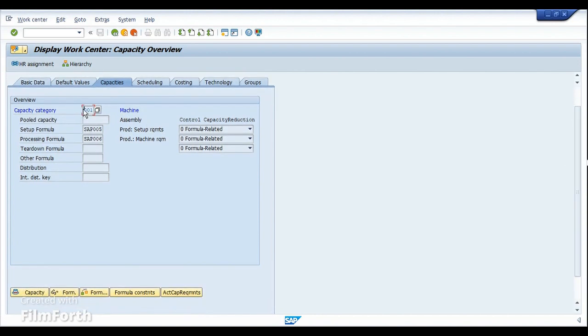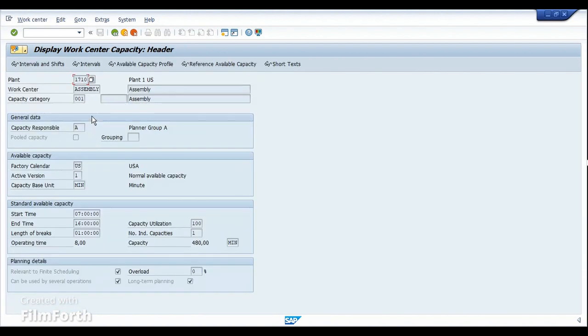If I go into the details of this machine capacity category, we can see that the factory calendar assigned to it is the US factory calendar. The scheduling or the availability of the capacities in this particular capacity category will be based on the factory calendar that has been assigned over here.